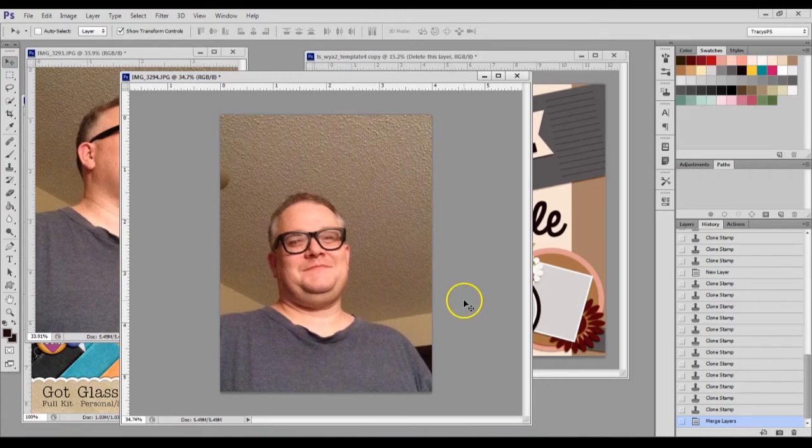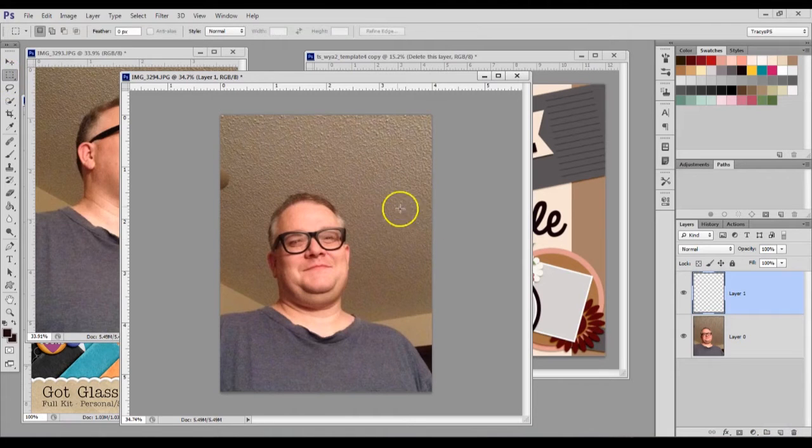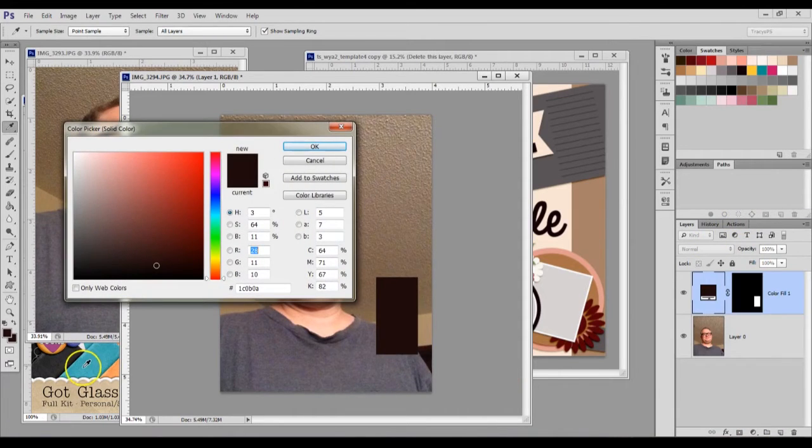Okay, so now the next thing I'm going to show you is how to use the color range tool to select just this bluish color in my husband's shirt. Before I actually do this work, I want to add a new layer here. I'm going to use my marquee tool and draw a little rectangle here. We're going to be deleting that at the end, but I'm going to put a solid color fill in here so that I have an idea of what color I want his shirt to be.